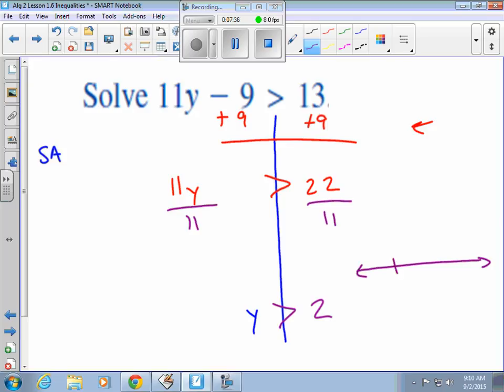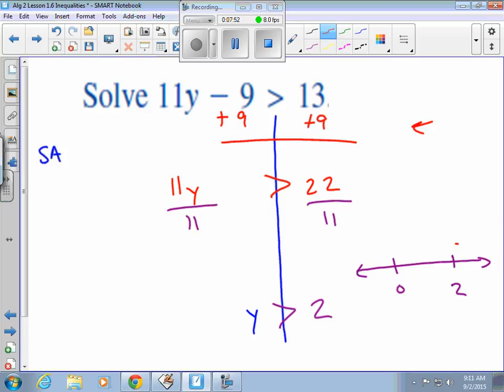When you graph it, you don't have to put a whole bunch of tick marks and all. Just do yourself a favor and show 2 as a positive number. Put it on the right side of 0. So if you didn't put 0, just add it in. You don't have to draw another graph. And then it's greater than 2.